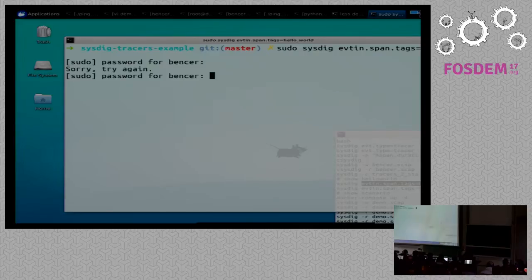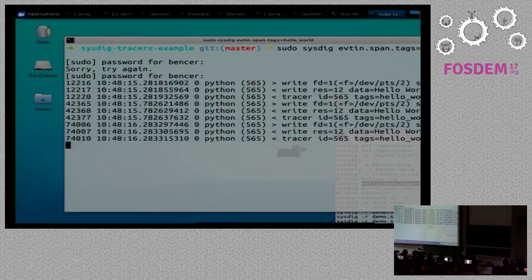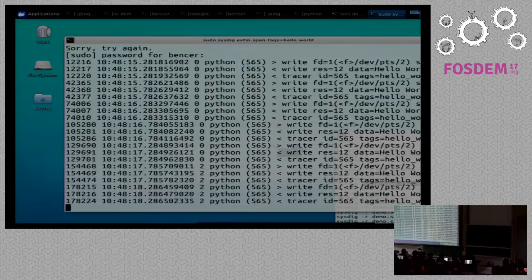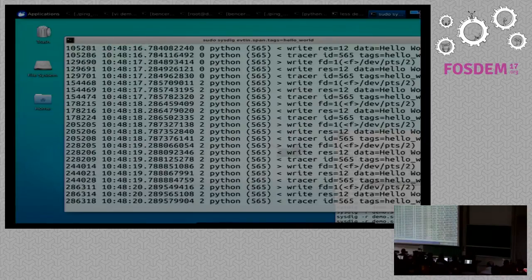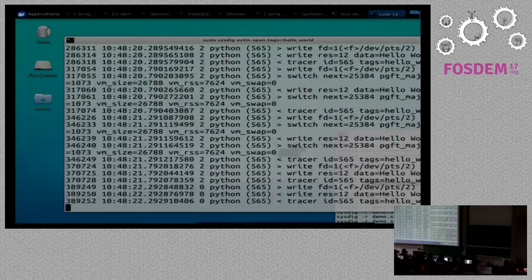So I can say, okay, Sysdig, show me all the events, so all the system calls being executed inside that span.